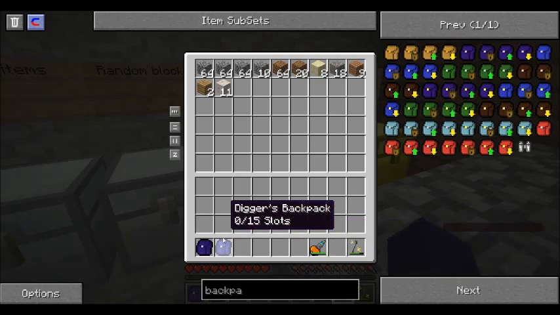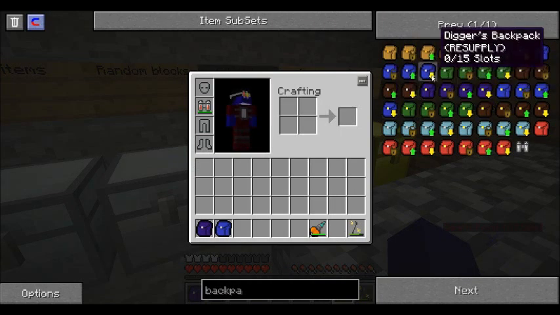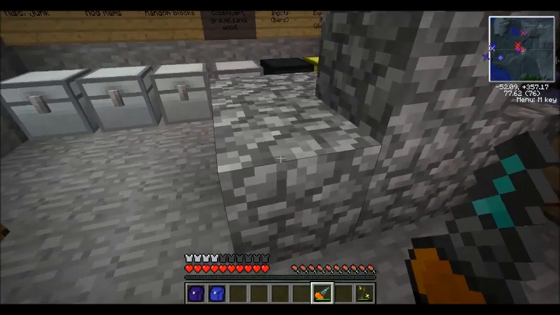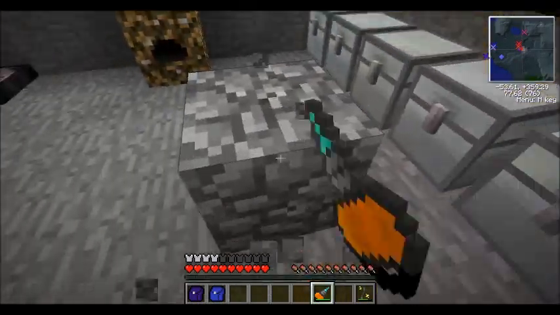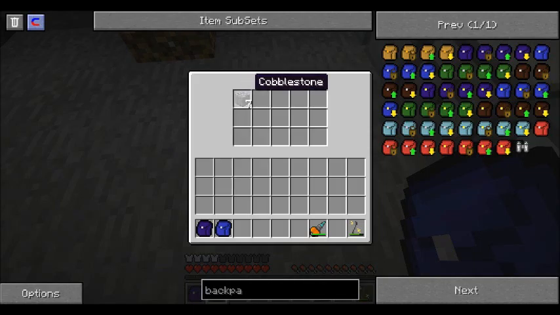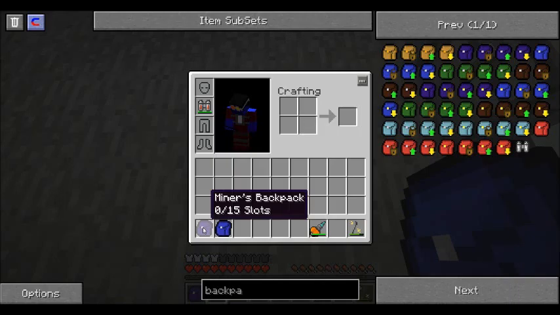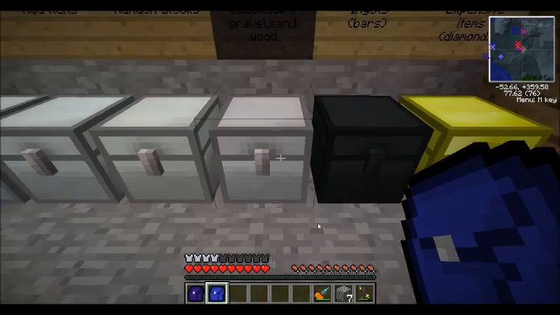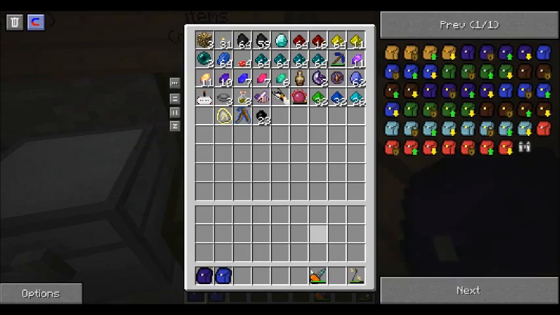But anyway, so it's not going into my inventory. Where is it? Where is it going? It goes in the Andrew's backpack. And it'll say 1 out of 15. And Andrew's backpack, same thing, just for ores. Yeah, pretty cool. Yeah, I like that one.